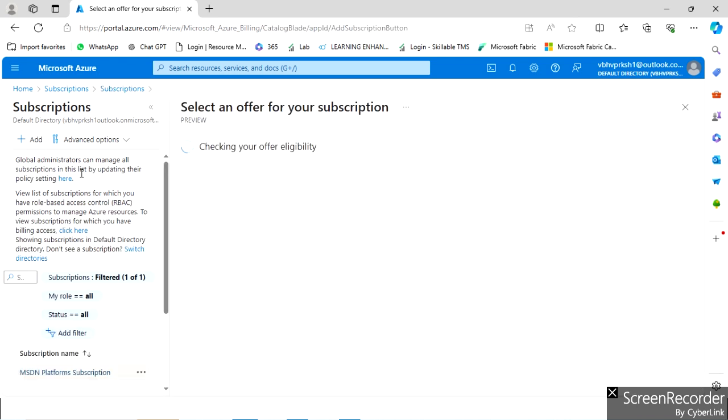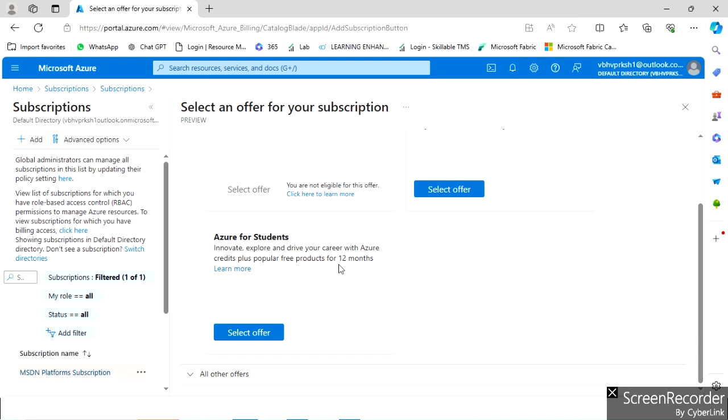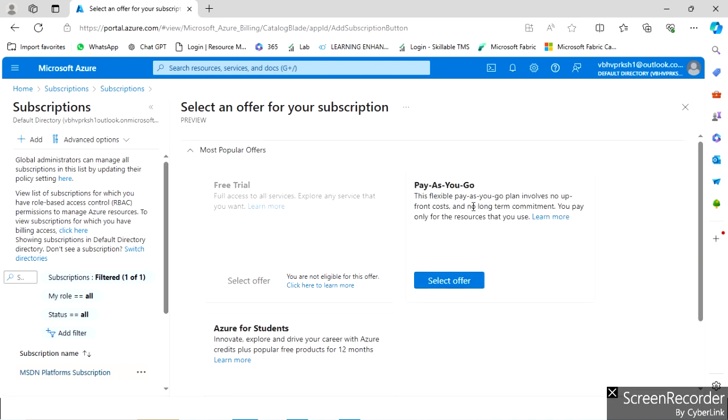Now if I go to add an option, there you can check your eligibility if you have any offer. If you are a student, you will get nearly 12 months of free credit to work with the Azure portal. You can use these offers, go with pay as you go services, or if the trial options are available, you can use the trial also.